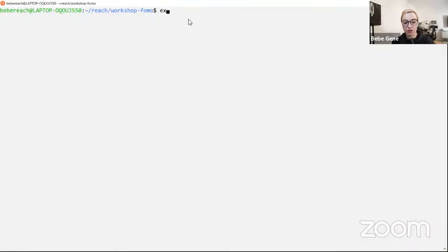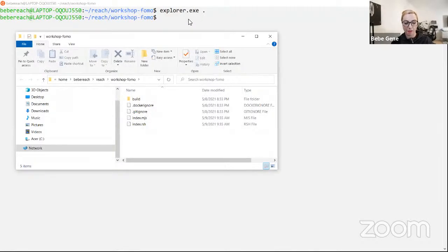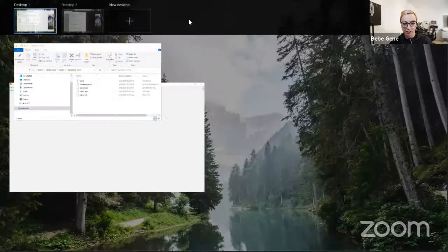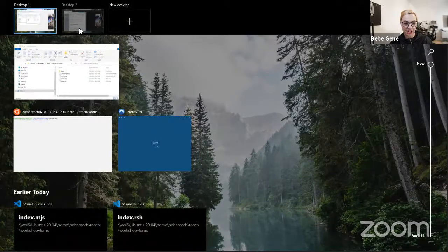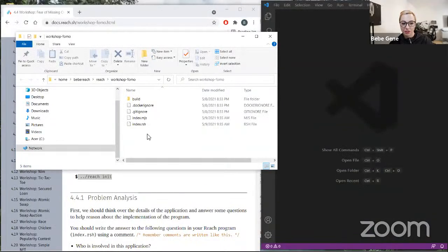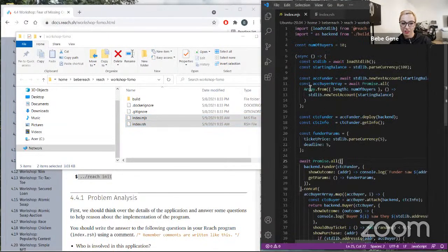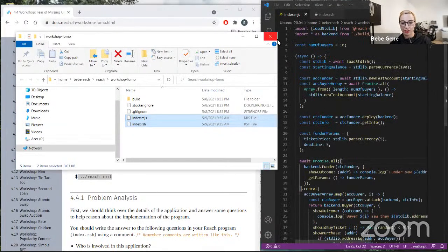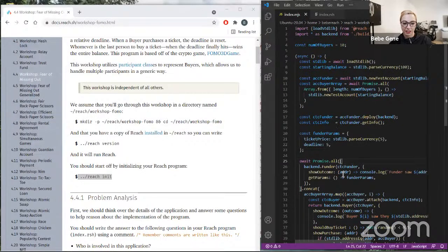So what I'm going to do to pull up the location of this in my actual file explorer is run this command, and it's automatically going to pop it up. If you're old school like me, you just get some satisfaction out of a drag and drop. So I'm just going to open these two files in my VS Code, not to be confused with regular Visual Studio. And they are all here.